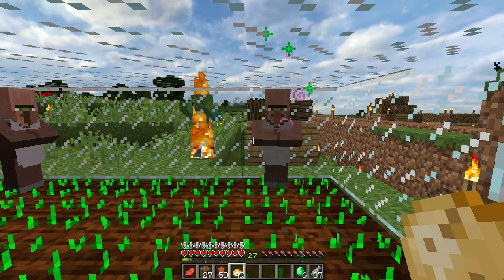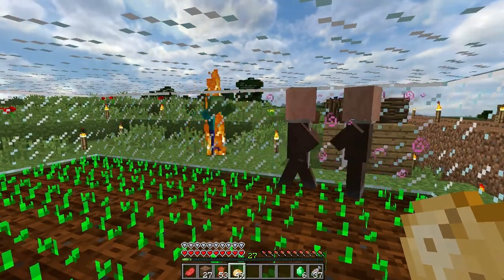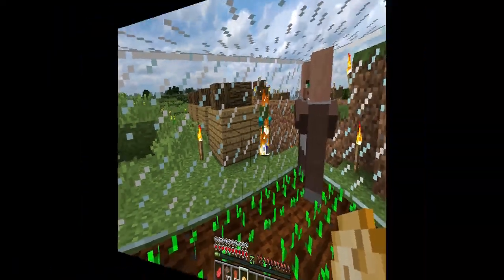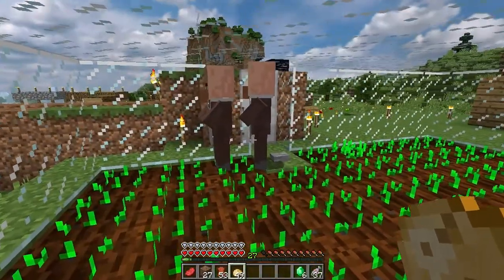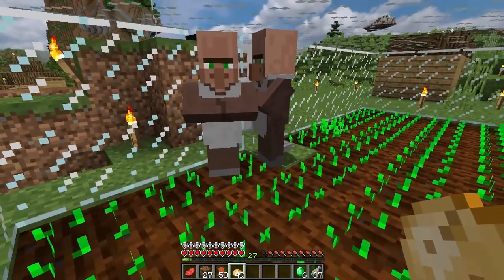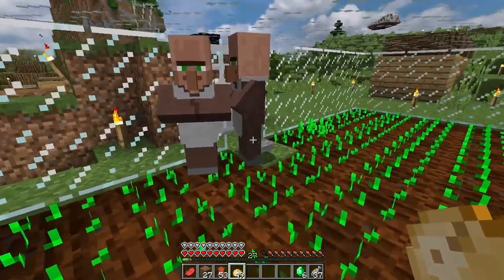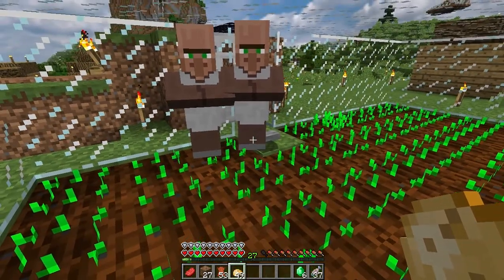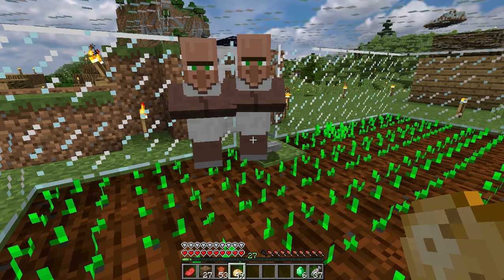Oh, wait. Something's happening. Something's happening. I hope. Come on, zombie. Get out of here. Wait, did it work this time? Did it work? I mean, this is just really horrible. Oh my god. The butcher still doesn't love the leather worker. How do you fix this? How do you make these 2 love each other?